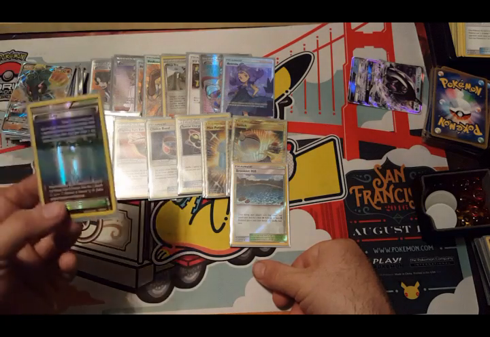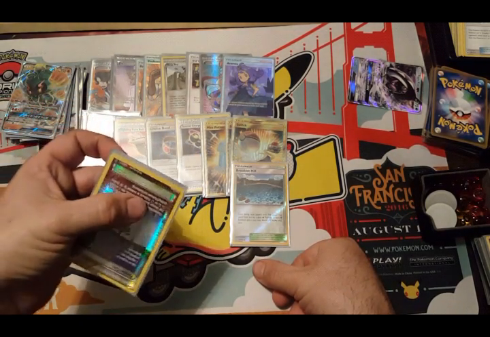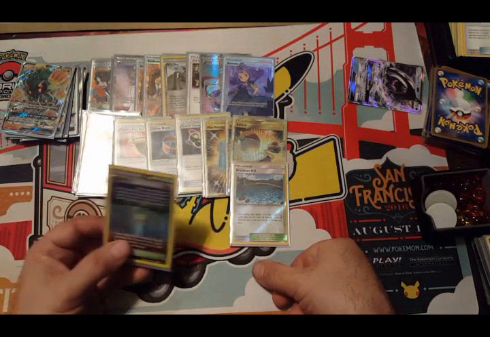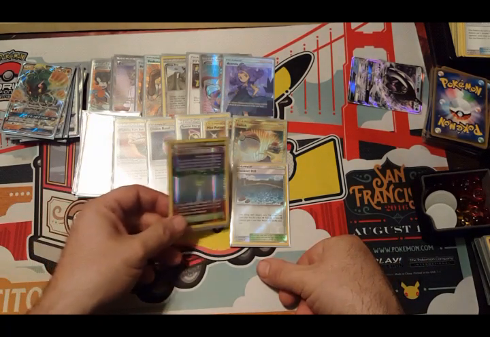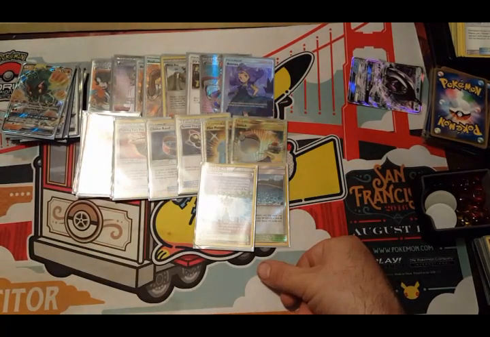Or if you're stuck and you end up putting things on your bench that you want to get rid of, do it to yourself and then discard the Drampa that you had to put down on your bench because you didn't have any other choice at some point. This is why I like this. Just again, another way to get things into your discard if you have to.